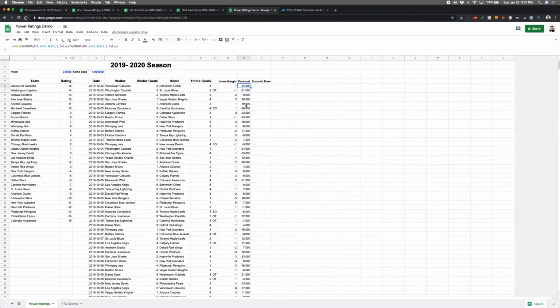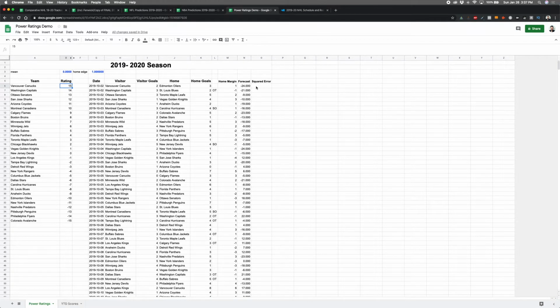So again, these numbers look way out of whack because we haven't run the solver or anything like this, but essentially this is just pulling in the home team's rating, subtracting it from the away team's rating. And the reason they look out of whack is because I've just given them arbitrary numbers, right? We know Colorado is not the worst team in the league. But for this, the ratings are saying that they are for now, okay?